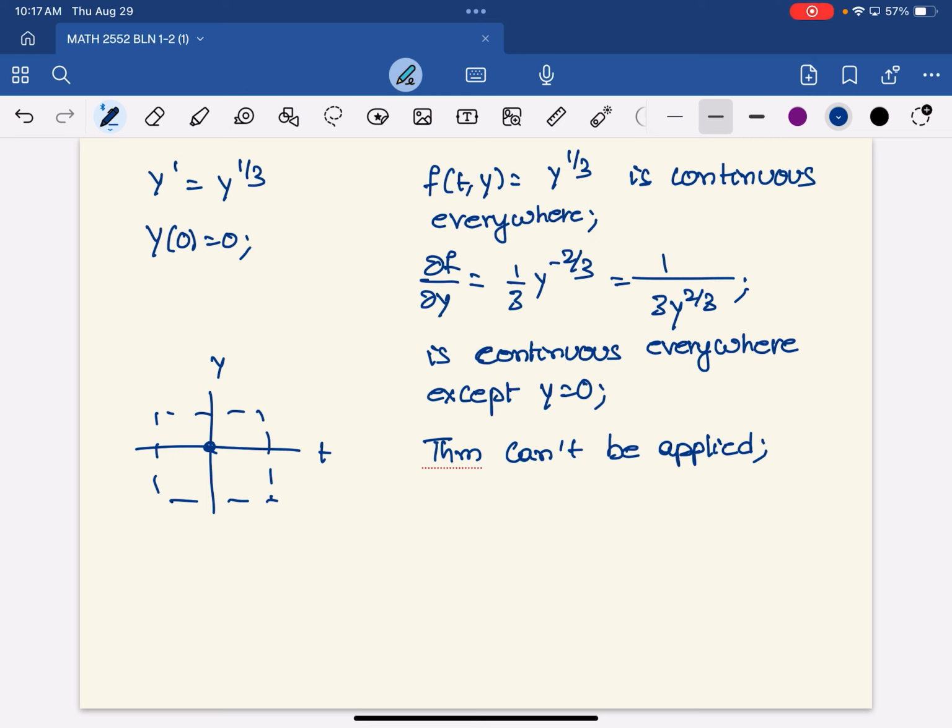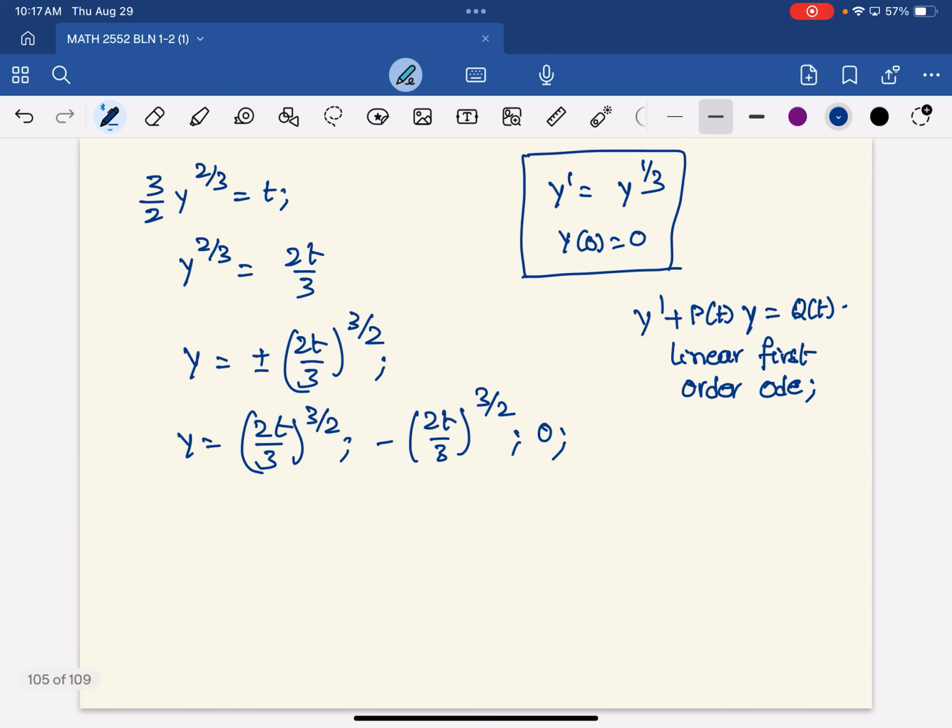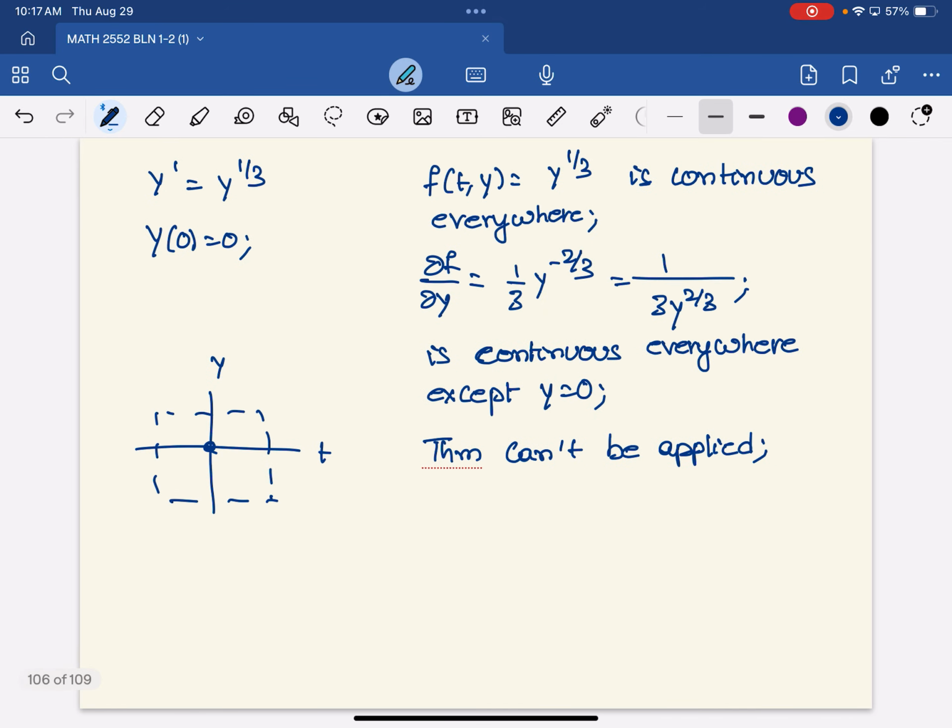So I could end up getting no solution, multiple solutions, all up in the air, right? But luckily, this problem was easy enough for me to attempt the variable separable method. And when I attempted the variable separable method, I got multiple solutions. Do you agree with me on that? So you see how this theorem is consistent with the solutions of the problem. That's one way to look at it.